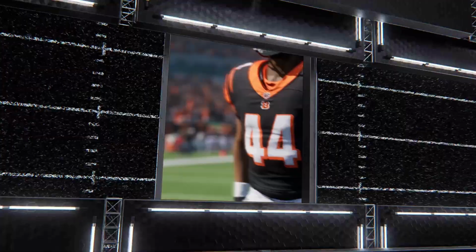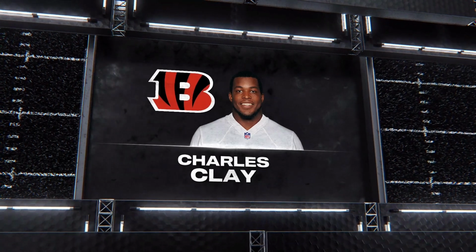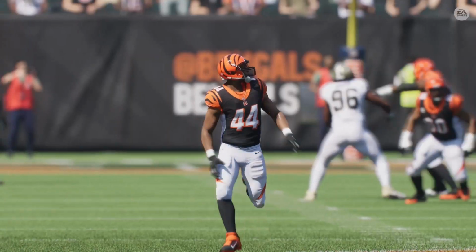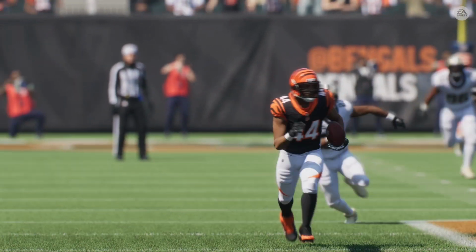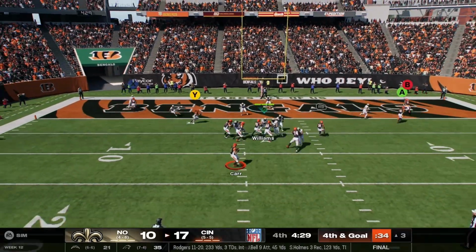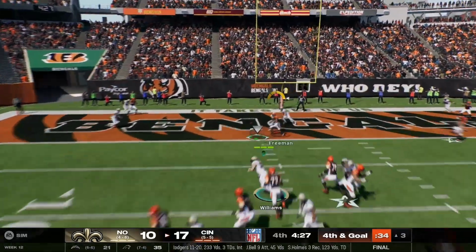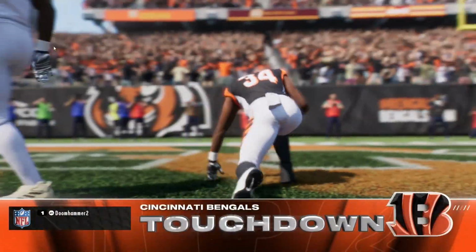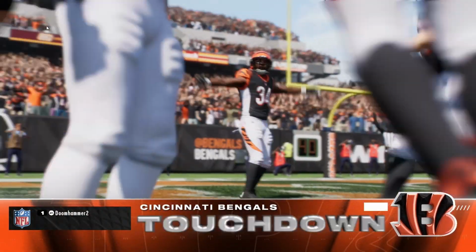257 yards, 3 touchdowns, 1 interception for Derek Carr this game. Michael Vick with 2 touchdowns, 191 yards. Isaiah Pead, the running back for the Saints, gets 71 yards. Kevin Smith, 30 yards rushing. Here we go. We see, I think this is the 3rd touchdown. Yep, Devontae Freeman getting the touchdown. Clay had 140 yards receiving and 2 touchdowns, as you witnessed.